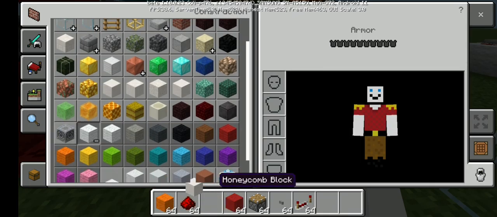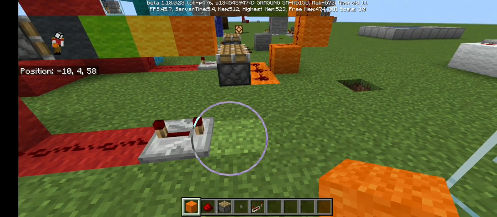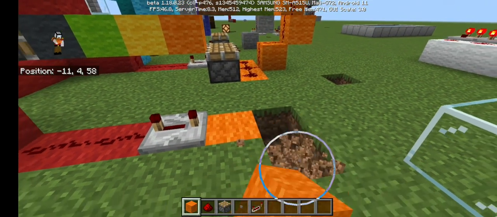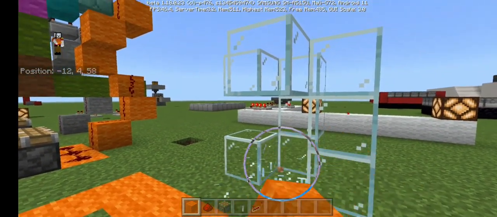No wait, we don't need that there. Let's go ahead and move that. It's mostly just, you're gonna want to go ahead and build it there like that. And I got a glass case in my way. I forgot what that's for.